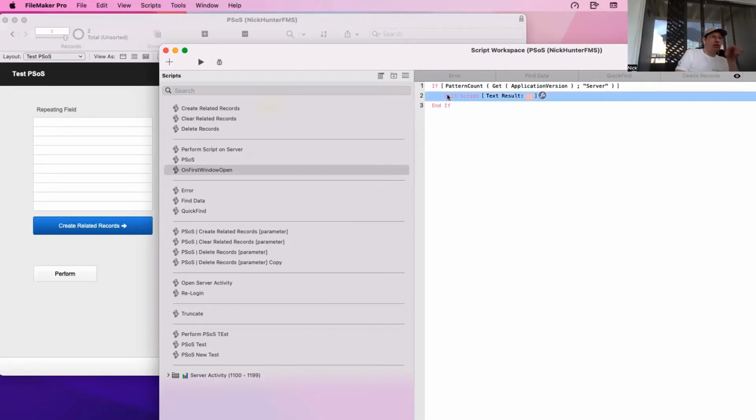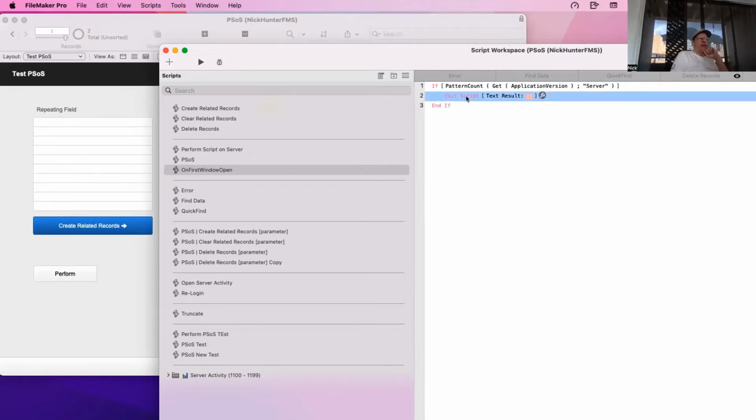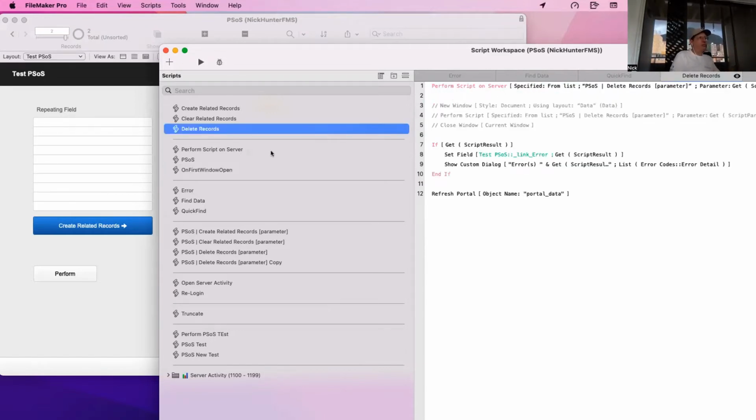Or you need to perform what you really need, because sometimes you have files that need globals or whatever, so you need to run, but only what you need. Don't run go and replace, you know what I mean? So this is how you detect if you run on server or not. That's the first thing I do. If the application version is server, that means the server is doing it, I don't want that to happen, so you exit the script.